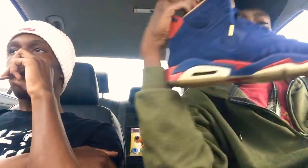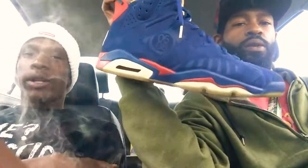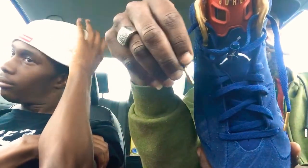Shoe number two - real exclusive. 2009, the shoe came out, it released two more times - 2016, that's it, just 2016. So they only re-released it once. The holy grail - Jordan Six. One of the best Jordan Sixes - the DB. You got your gold tips. You don't see this on all of them shoes.